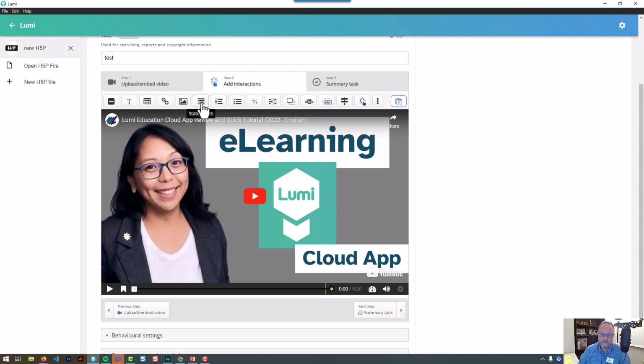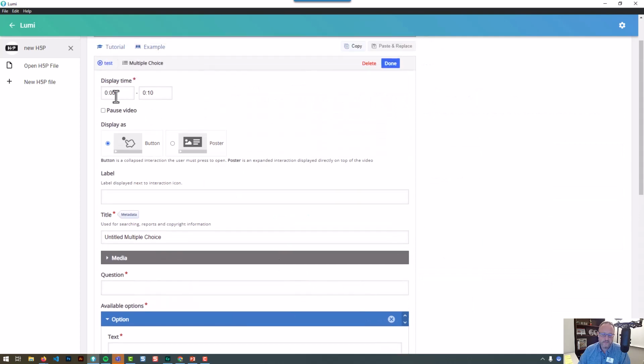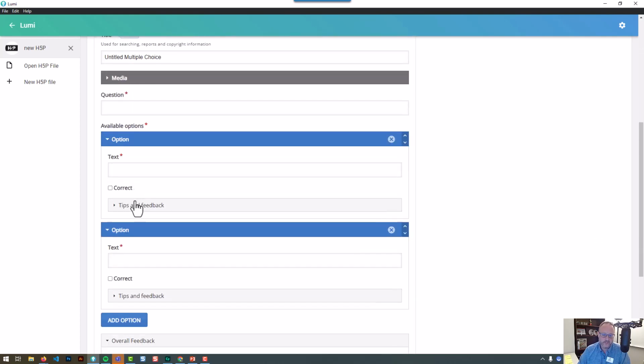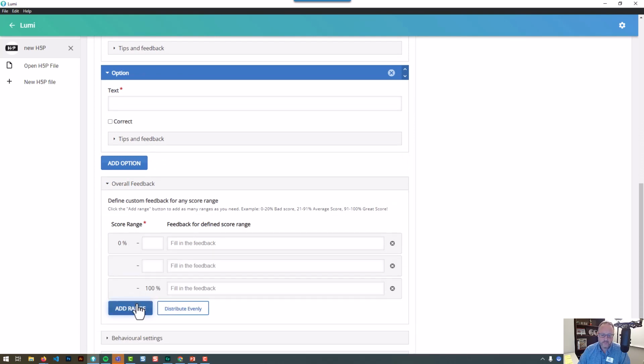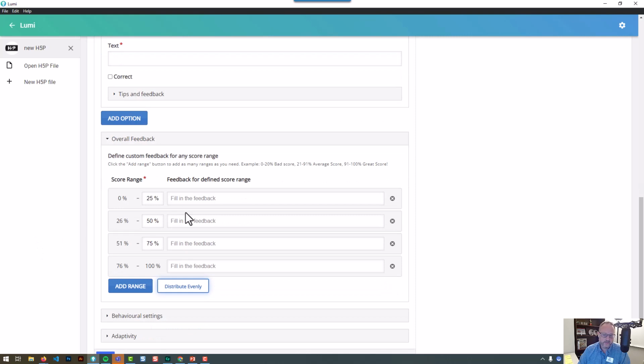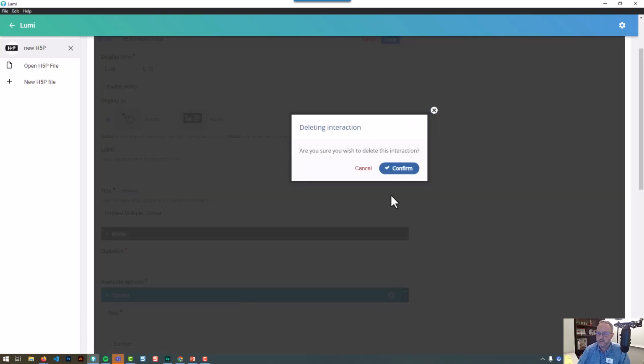This allows you to basically just drag and drop a question directly into the video, and you'll be brought to another screen where you can set the timestamp, you can pause the video, you can either have a button or a poster, and here you enter all your information. And down here you can have your grade ranges, which you can distribute evenly. You have custom feedback, and so that's a multiple choice question. So we'll just delete this one.